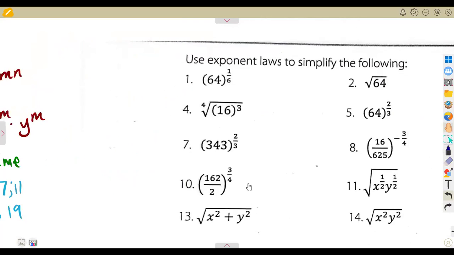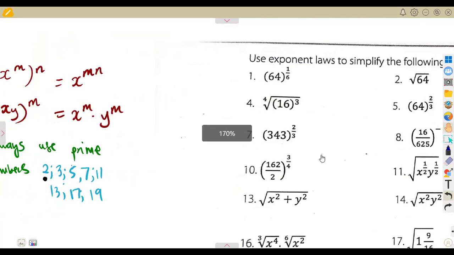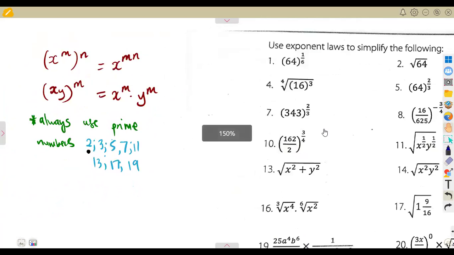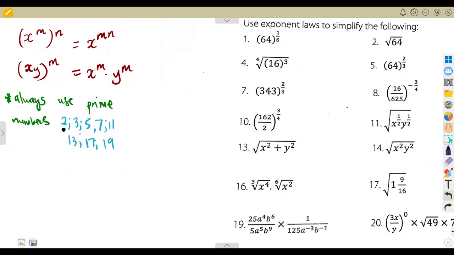The square root of 64, we do know that the square root of 64 is 8, which is plus or minus 8. But in this case, they just want you to work with positive values. So do not worry about the plus or minus concept in N2. They are not going to consider that. But this is the condition.